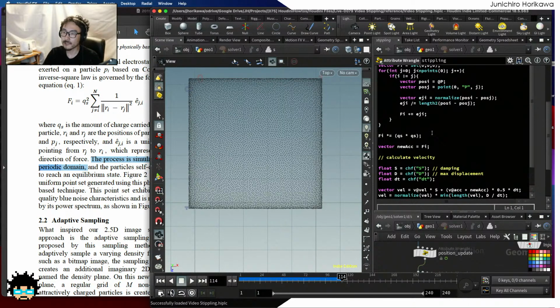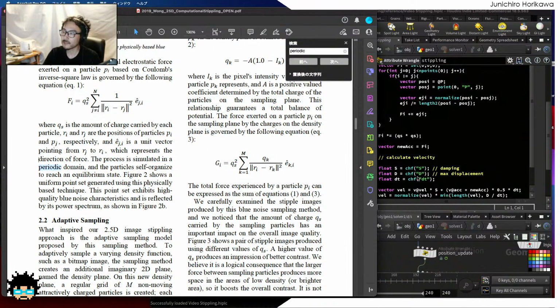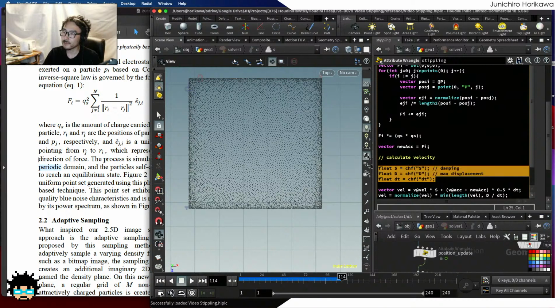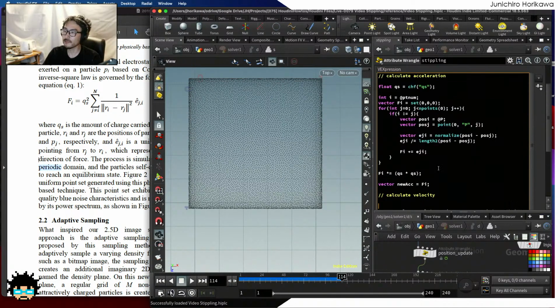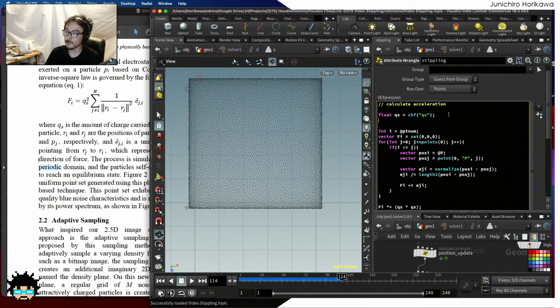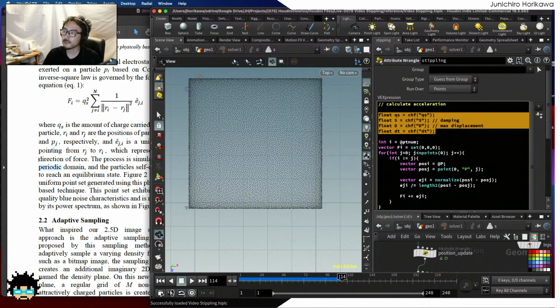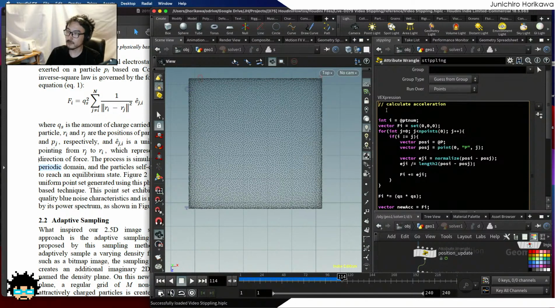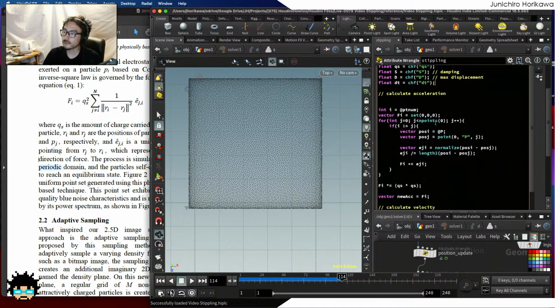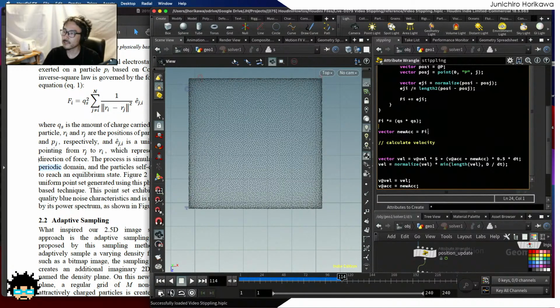One thing I would like to test out. Let me move those values to somewhere around here. I just want to check what happens if I multiply dt to this new acceleration value.